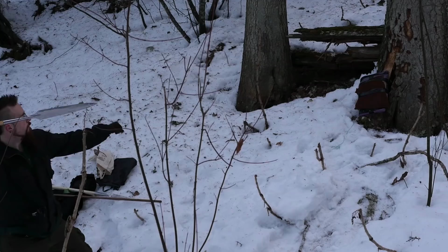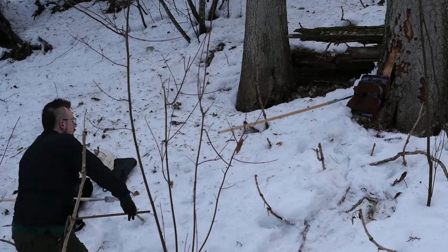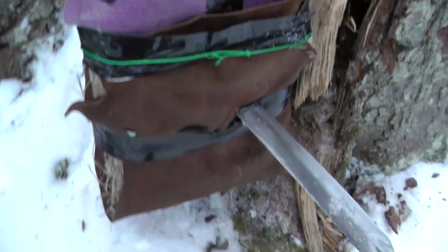This one went too far to the side, so it bypassed most of the leather. And this throw went all the way. There's quite a bit of the point sticking out here. So yes, that would even have penetrated a thicker gambeson or other padded armor.